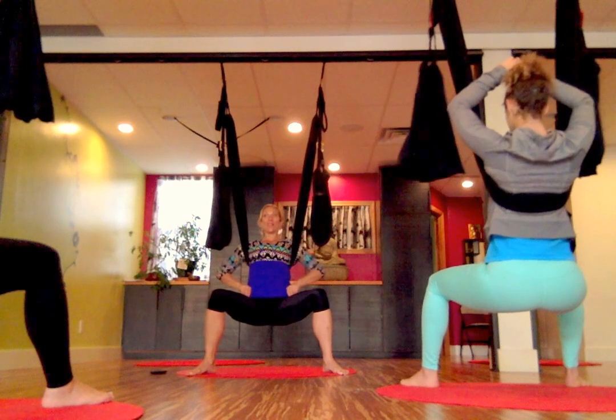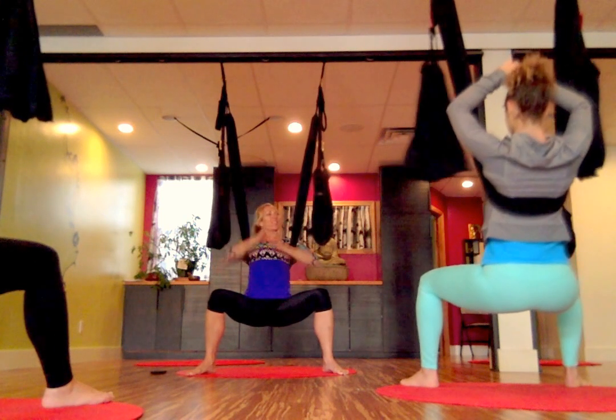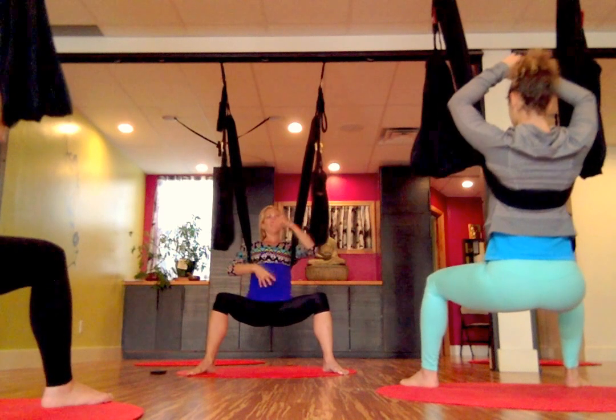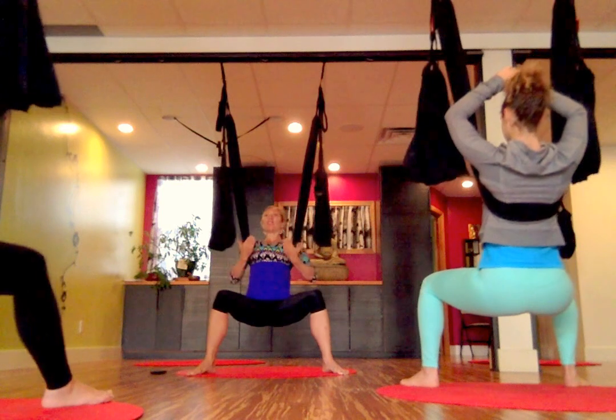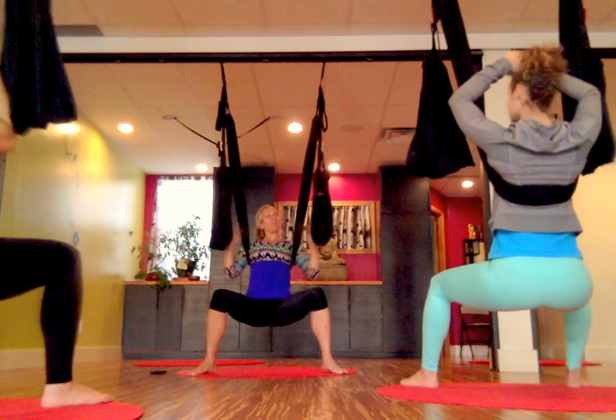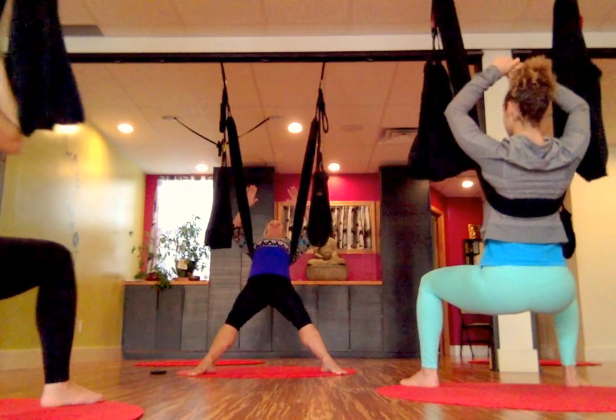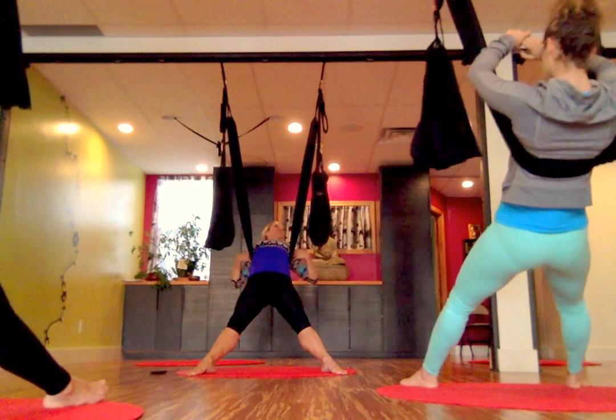I know, it's totally different. So what we're trying to do is get as much space in between the vertebrae by tractioning the spine out of the pelvis. Can you feel what I'm talking about? So these are the upright hanging positions. And then, of course, you have to get used to hanging by the underarms. So whenever we need a break, we press straight back. See? Oh, sweet relief, right?